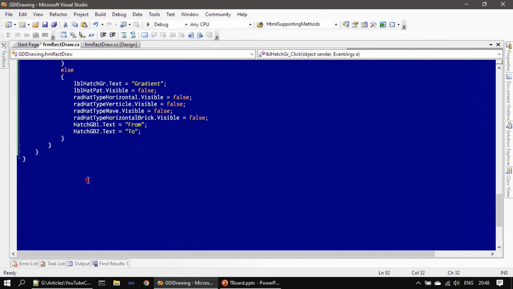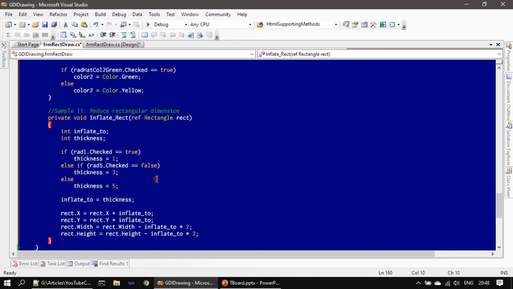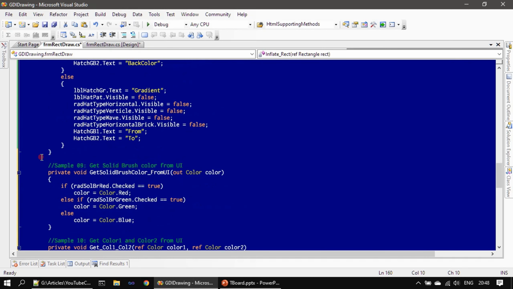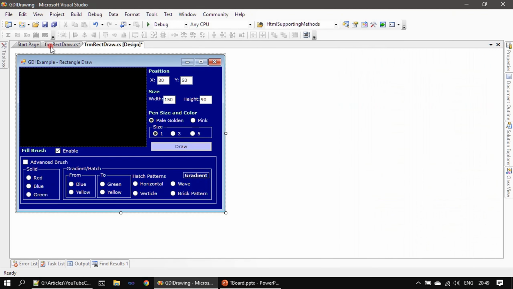Alright, next we have some utility functions which we already explained in the PowerPoint slide. Codes are available in the video description. You can use them, and if you see, now we wrote the first function, get solid brush color. That function reads the information in this section.